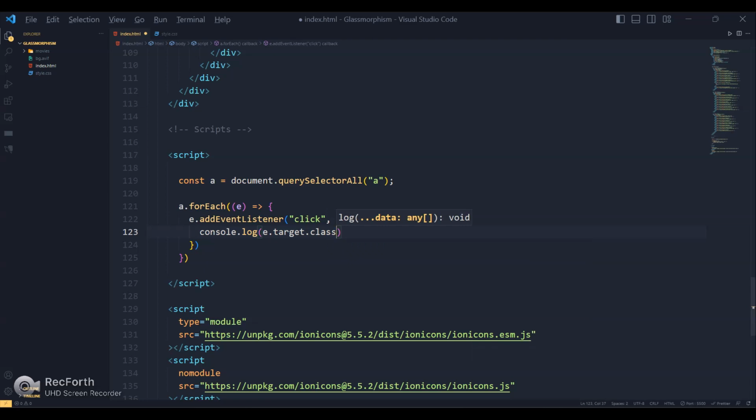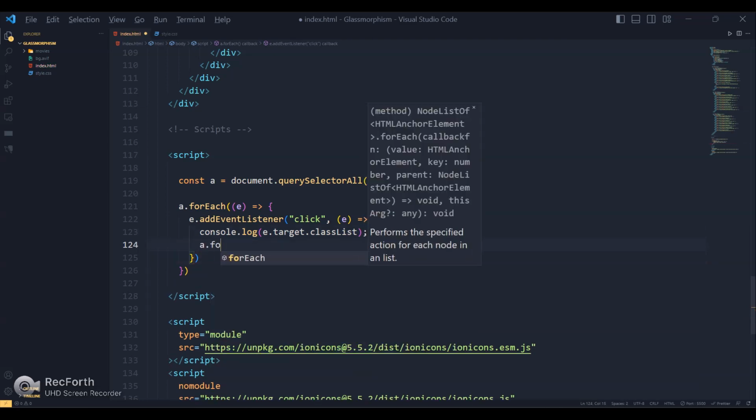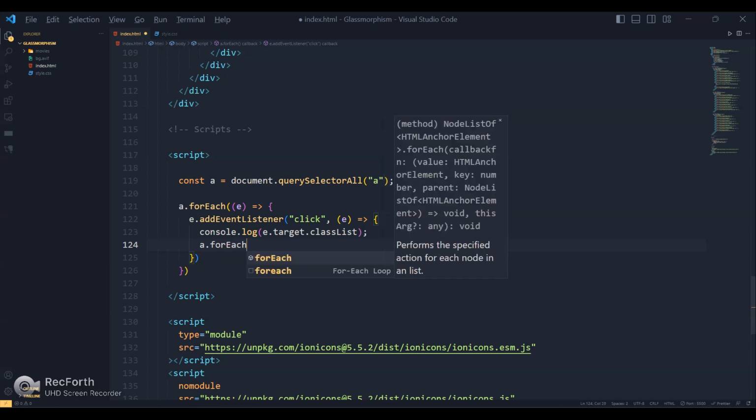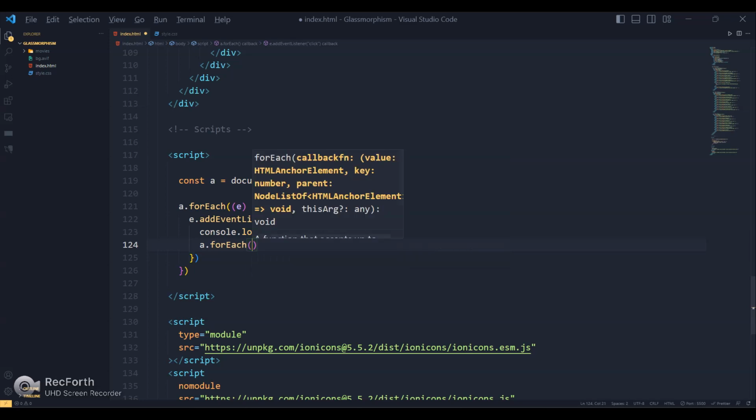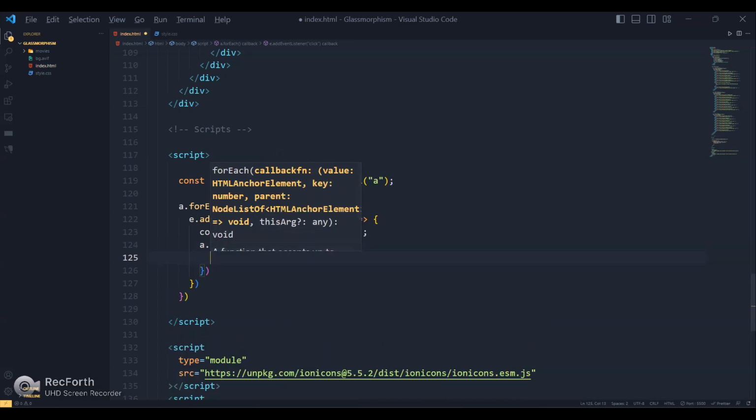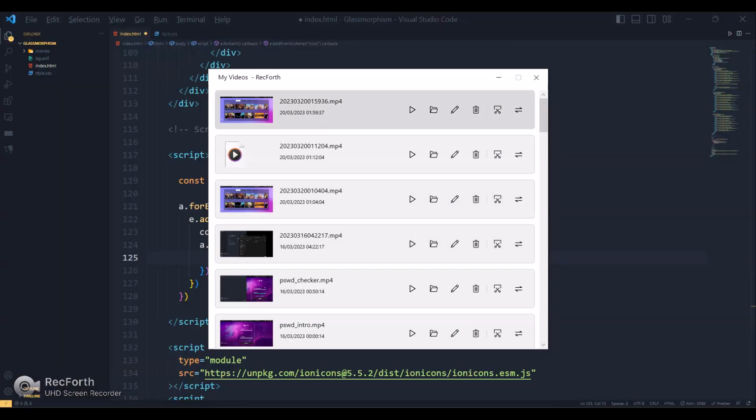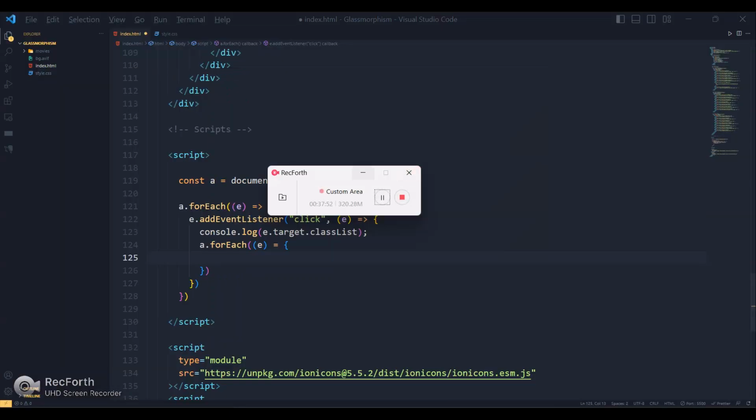Usually we're going to target our class list. We want to target the class list with active, because we want the effect to show when a link is actually active. So we're saying for each of the A tags, we're going to remove the active styling once there is no click on it. So that's what we're trying to do.